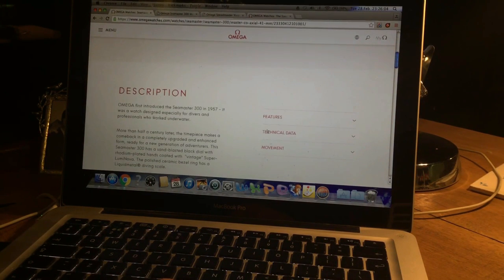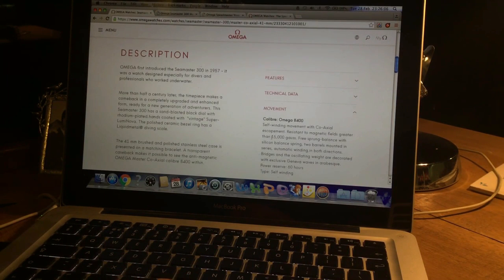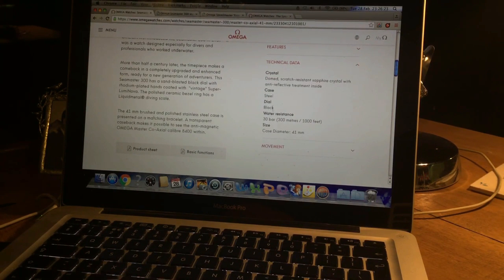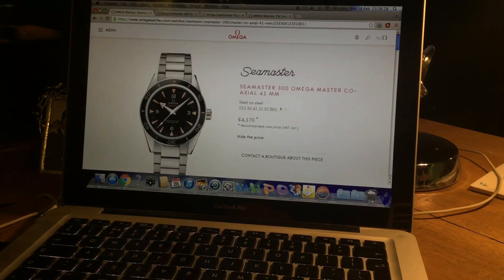Let's see. Movement. Actually, it's the 8400 movement, so really good movement. 60 hour power reserve. Similar movement to what's in the Planet Ocean. The Planet Ocean's got the 8500. Technical data: it's a 300 meters dive watch. Obviously, it'll have the rotating bezel.